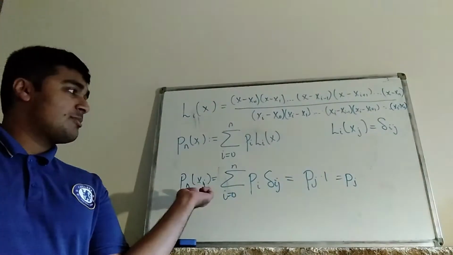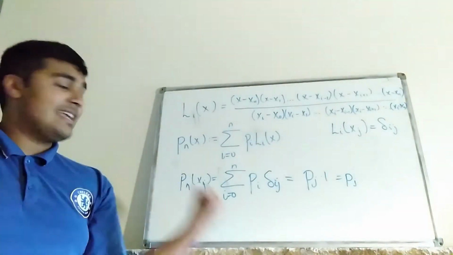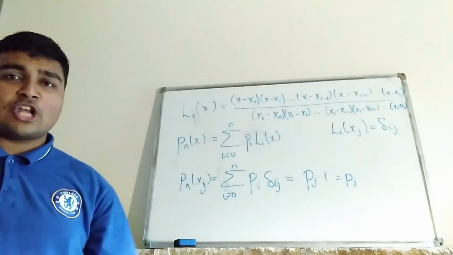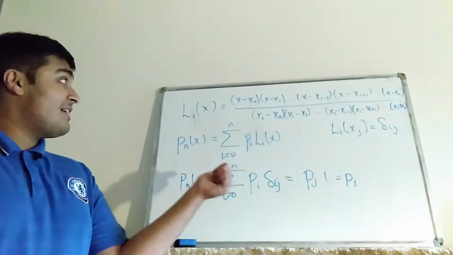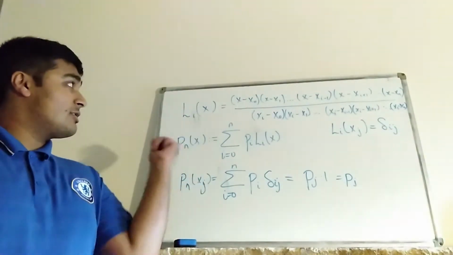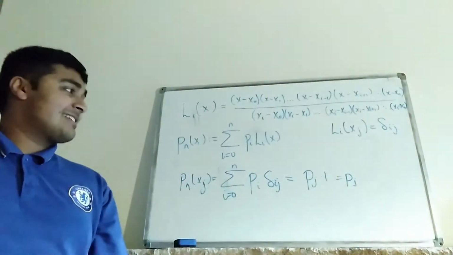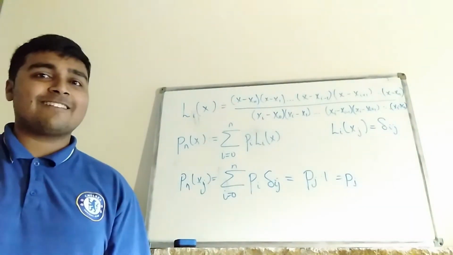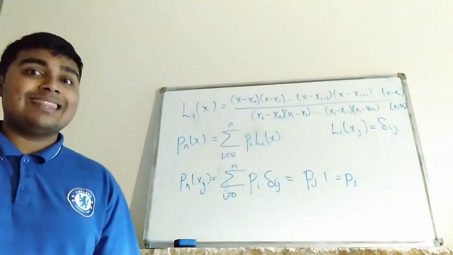Okay, so we've shown this property. In other words, our polynomial of degree at most n equals the data points we had when we plug in each of the n plus 1 data points x_j. Okay, so we found a polynomial that interpolates the one that we're looking for. It's a polynomial of degree at most n, and P_n of x_i equals p_i for each of the n plus 1 different data points x_i. Now all we need to do is show that this polynomial is unique, and then we're done.